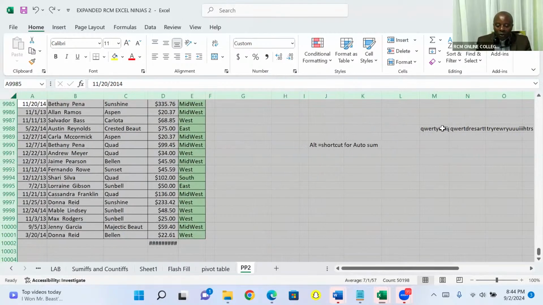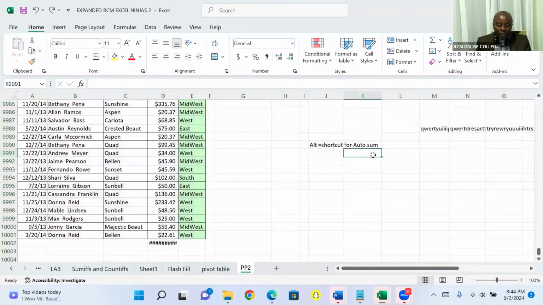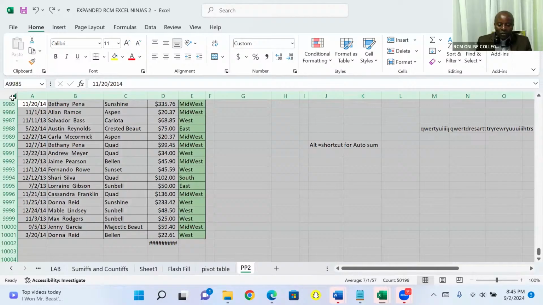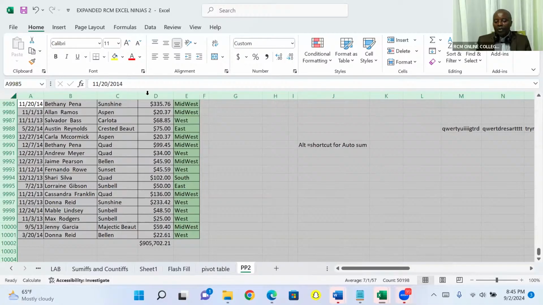Remember, these words were not visible. They were hidden, because we have a bigger word than the cell. In this case, you have to solve that problem. You come here and highlight the whole sheet, and once you highlight the whole sheet, come anywhere in between B and C, in between C and D, and simply double click like that.